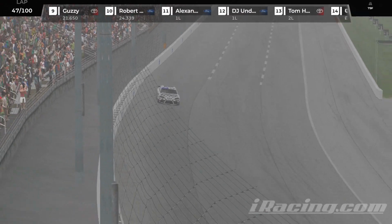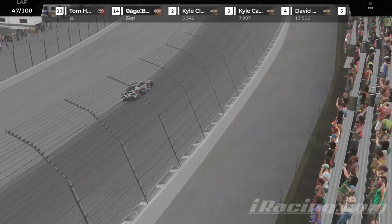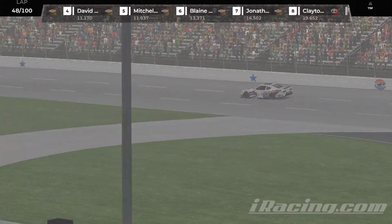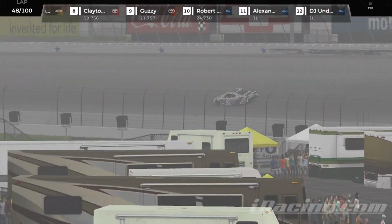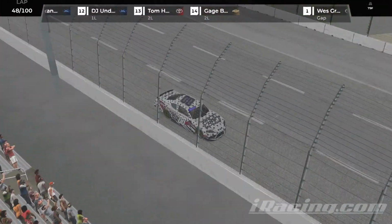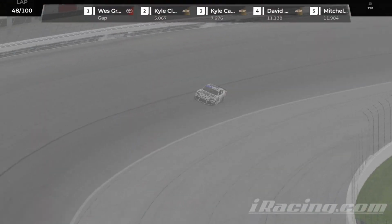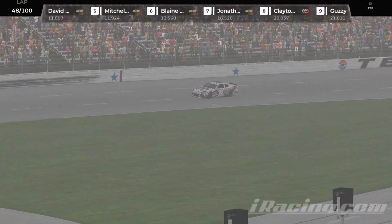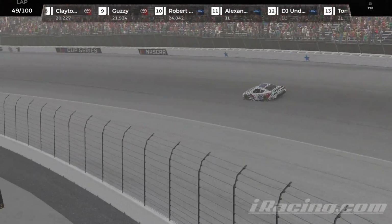So pit strategy for the next pit stop is gonna be a little different because it's not necessarily about fuel. Once you get into your fuel range where you can make it, then it's about how long you want to wait. Do you come in quick to be on the freshest tires, maybe make up some time on track, or do you wait as long as you can, go almost to where you have to pit, make a pit stop anyway, get your fresh tires, and make up on the tire difference at the end? You'll probably see that in the next pit stop, a variety of pit stops and how elongated this pit stop can be, just because you may want to see if you can make up on the tires early or later in the race.